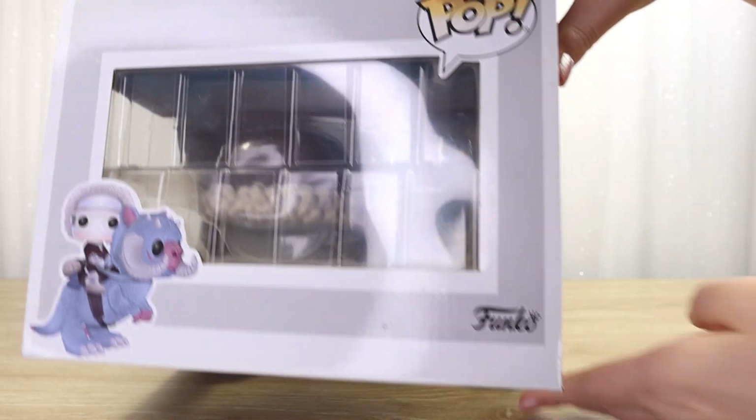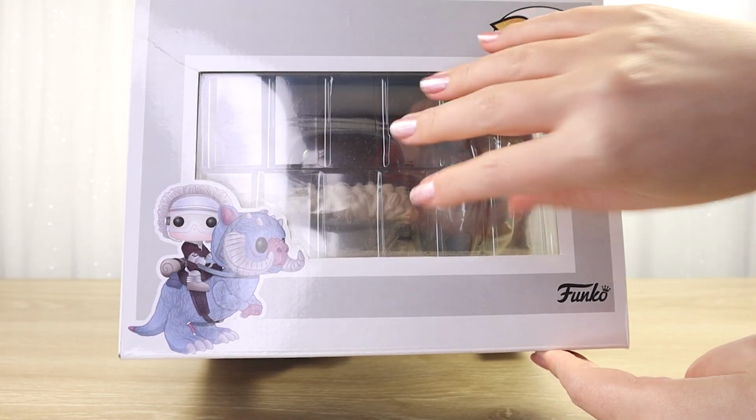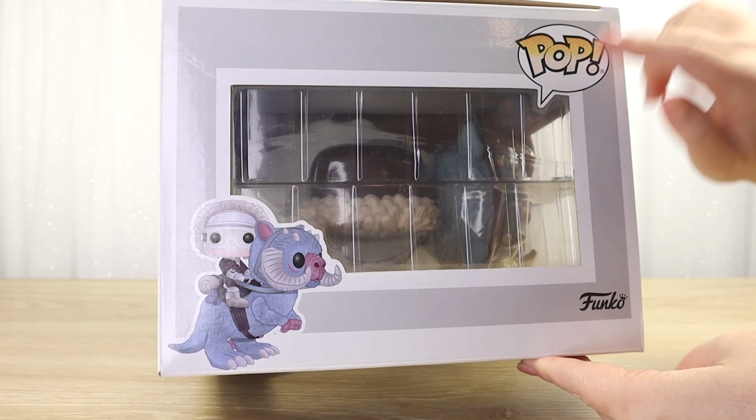And on the top, a little bit dusty because it is a secondhand item, we've got this lovely big window here letting in light, which is great if you want to keep yours boxed. And again, a cute image there of Han Solo on his Tauntaun and the Pop vinyl logo there.